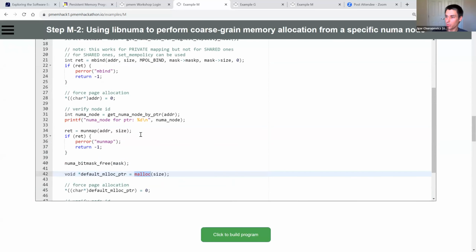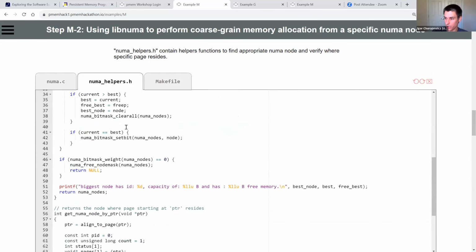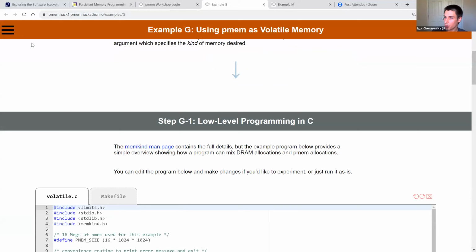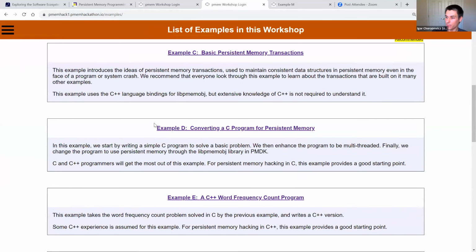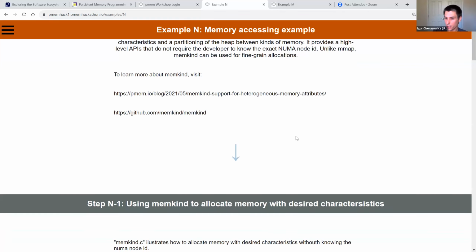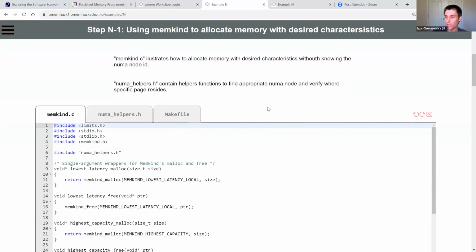Okay, so that would conclude this example. You can feel free to deep dive into the code and also to the helpers. There is one other example that might be interesting here. So all of the things that I discussed are pretty low level. And in some cases, you don't really need to focus too much on which particular NUMA node you want to use. In some cases, what you are interested in is just allocating memory with a certain characteristics. So for example, if you are building an application, let's say it's some kind of caching solution.